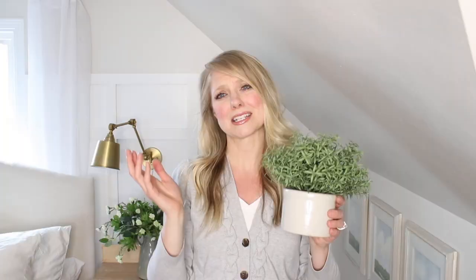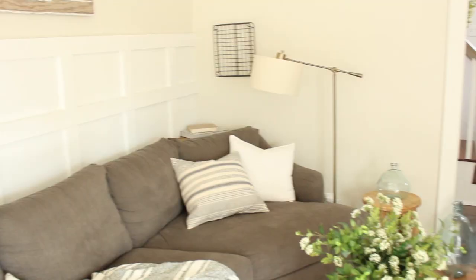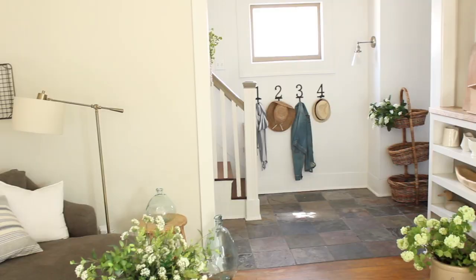The second thing I want to talk about for cottage decor steals are pillows and pillow covers. I really love down pillow inserts — the kind you can chop and they keep their form really nice. They're comfy, cozy, and moldable. Well, those down inserts are very expensive at other stores, but you can find them at IKEA for like $6 for a 20x20 insert. I also have three of the larger 26x26 inch inserts and those are $10 each — I have those on my bed.